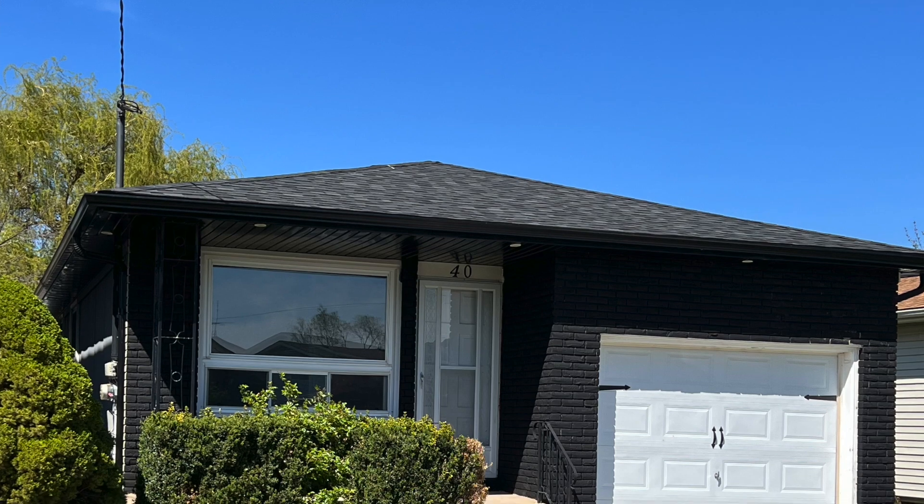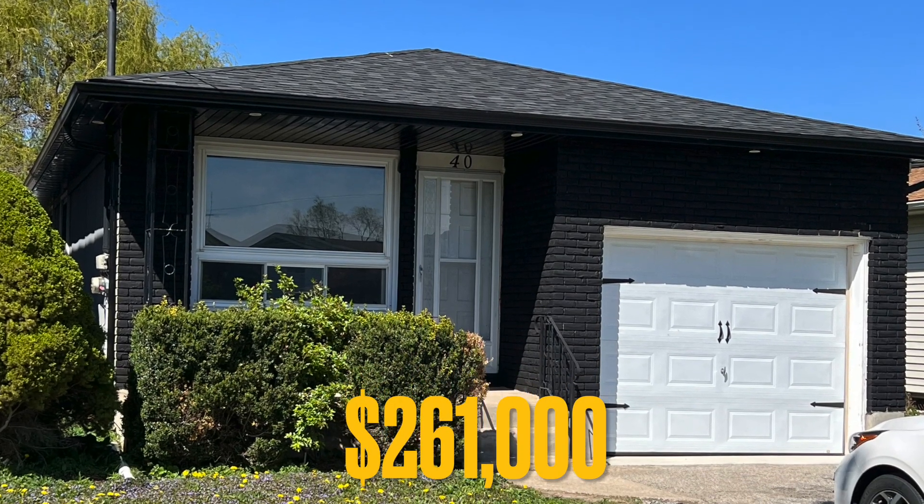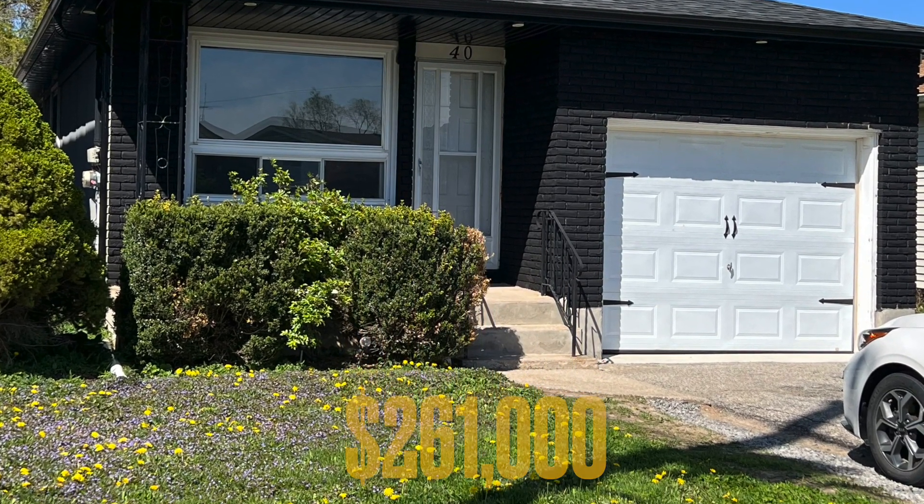This time, we decided to partner with a good friend of ours. We purchased another duplex for $261,000 — a simple 50-50 partnership. We put about $30,000 in renovations into that property, and then we did the exact same thing. Except this time, we did not have to wait a year — only about three to four months. We were once again able to get it refinanced, get an appraisal that worked in our favor, and this time we pulled out over $100,000. We took that $100,000 and reinvested it into more real estate.